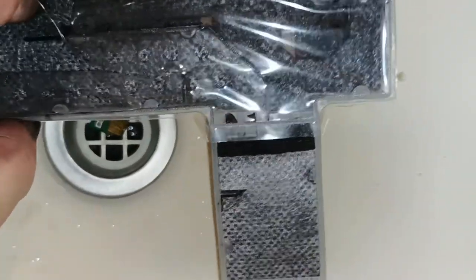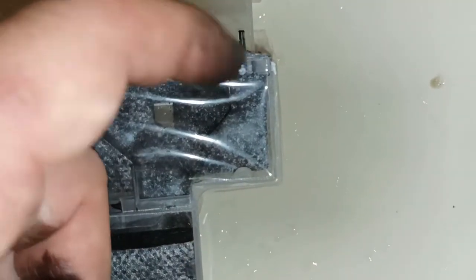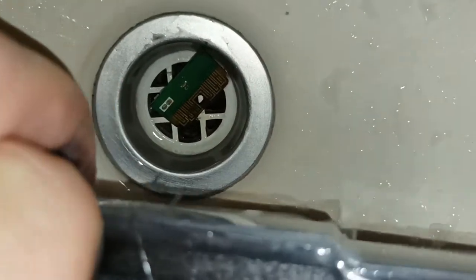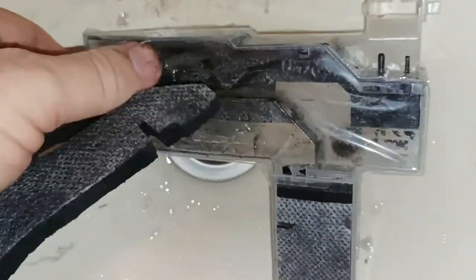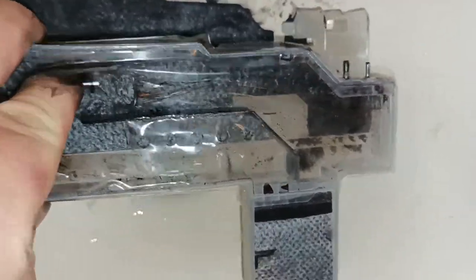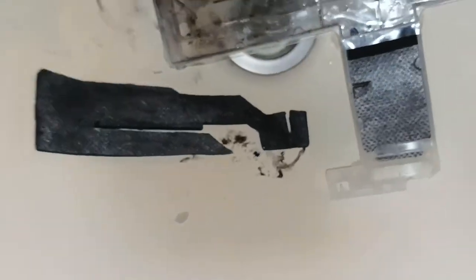Now this is the top layer. So the second layer down, it forms a bit of a reservoir down in here to enable when the ink comes in, it simply drops in here and gets evenly absorbed through the three layers of sponge. Okay, so that's the second layer sponge, and then you've got the bottom layer sponge down here. That's the bottom layer sponge.